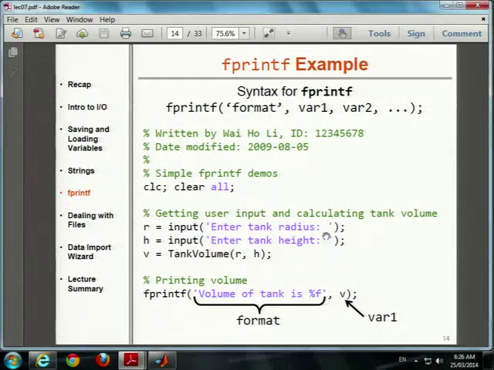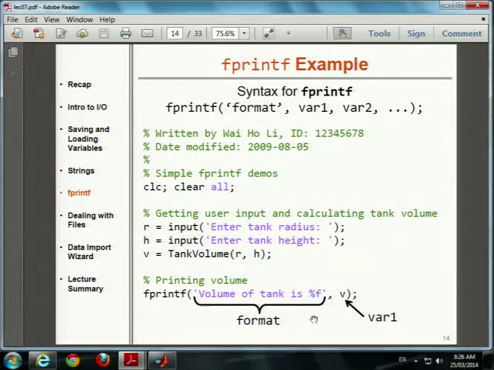You input the tank radius and assign to R, input the height and assign to H. Then you call the function tank volume to compute the volume. And then you say fprintf to print out the volume. This is the idea. When you use fprintf, follow this syntax.